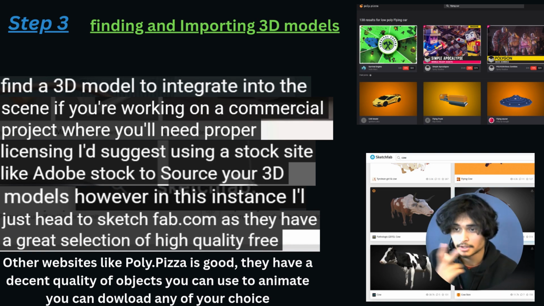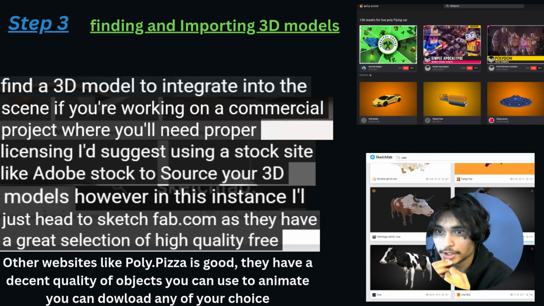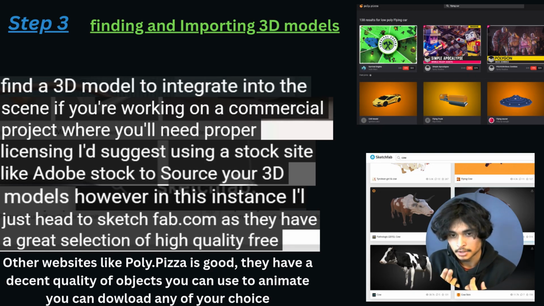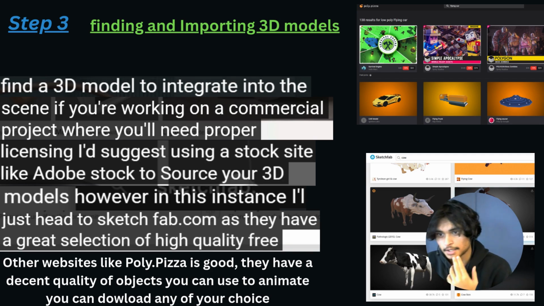So on step three, find and import 3D models. I looked at how to find objects to put into your footage and animate as 3D models. These are on different websites, like Poly Pizza, Sketchfab and Adobe Stock.